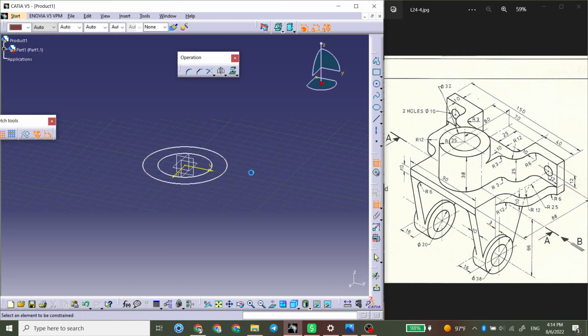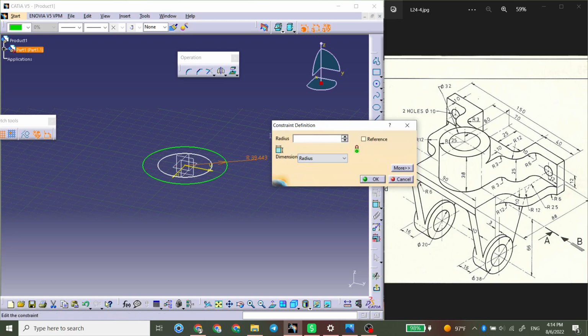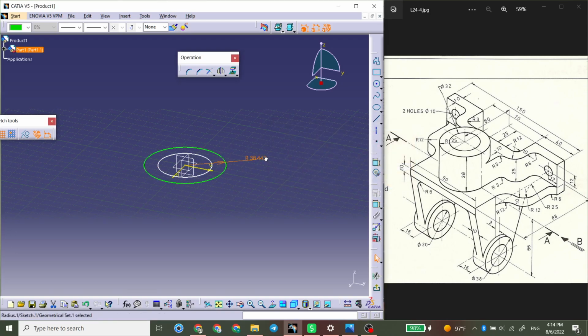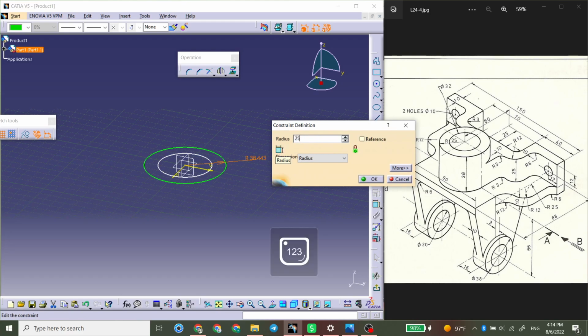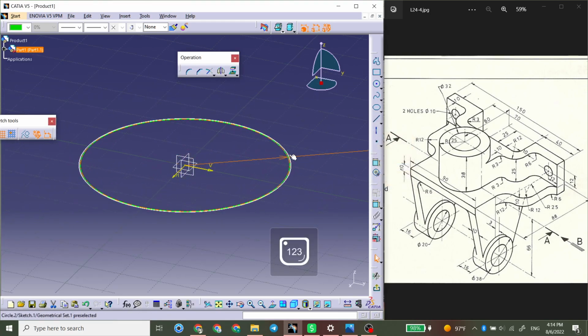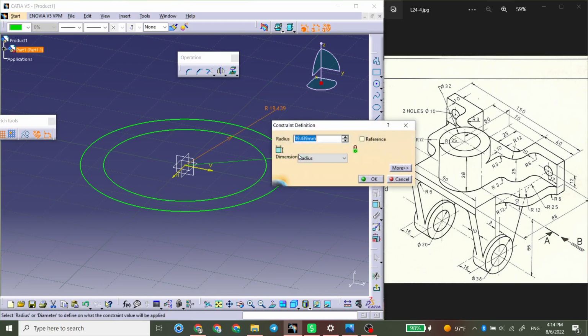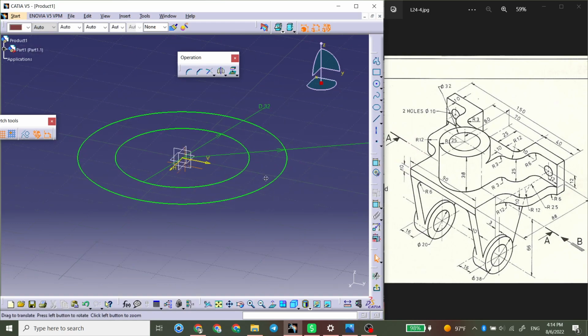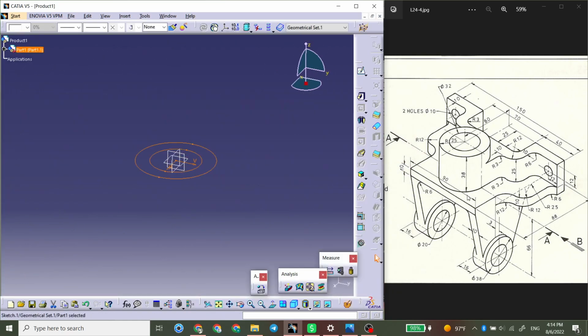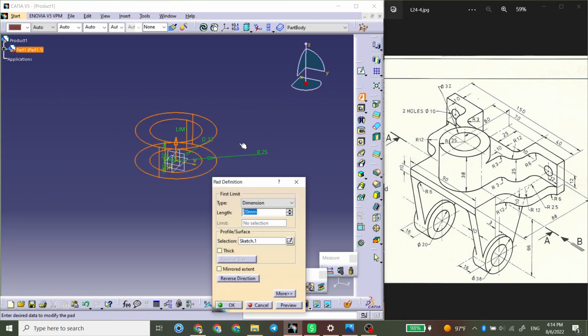So I can start with radius of 25, and for the other one I want it to be diameter of 32. So we pad it at 38 value.